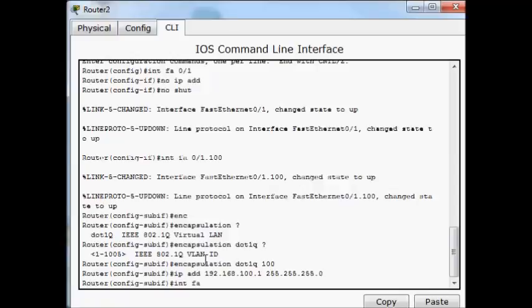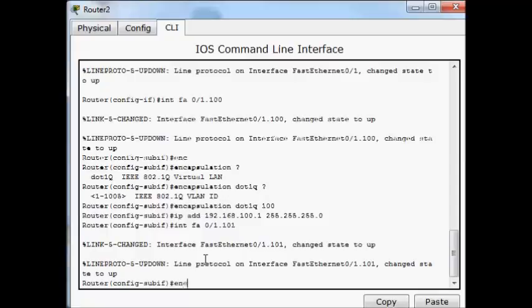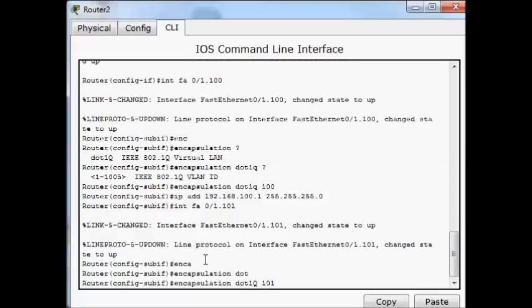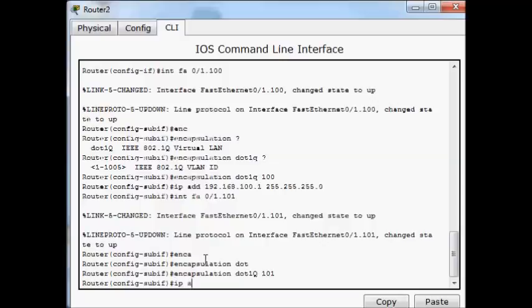So interface FA0/1 decimal 101, encapsulation dot1q, and we're going to tag it as VLAN 101, IP address 192.168.101.1.